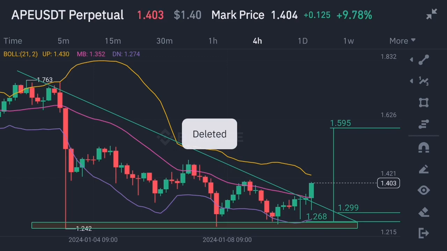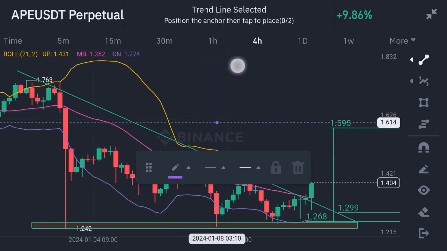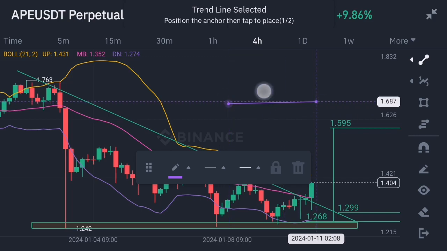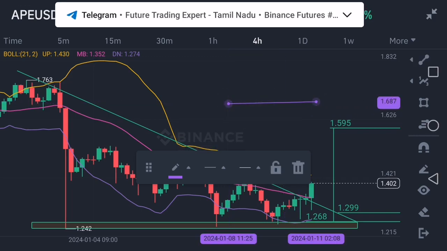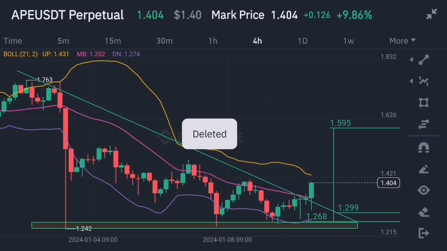Now the colors, if you want to change color, so let's pick a price line, or no, let's pick a trend line. Now you can just keep it here and click. Now if you want to change the color, you can see this place where this pen is with the color that is presently on the screen, purple. So you click it, you can see different colors appearing. So if you want to change it to orange or yellow, you can see it there. So that's how to change it, right? If you want to delete it, since it's highlighted, you can just click on delete and it's gone.